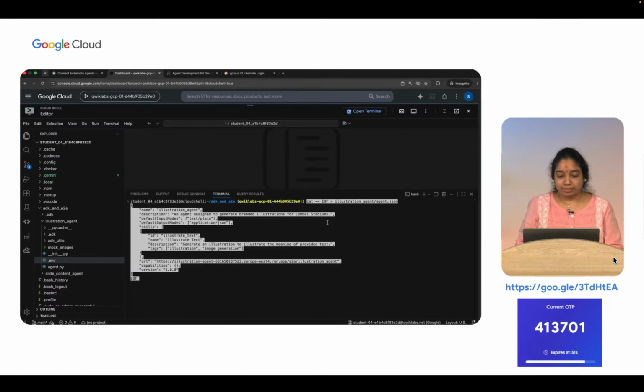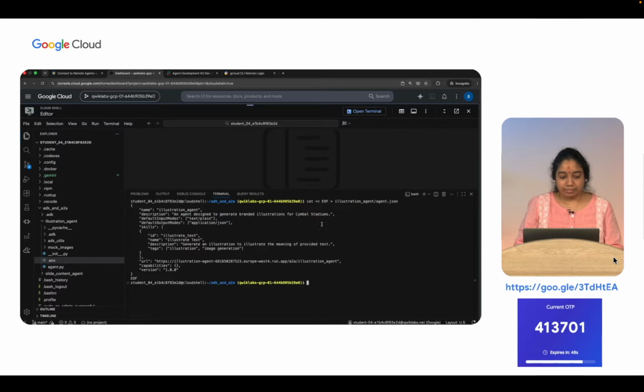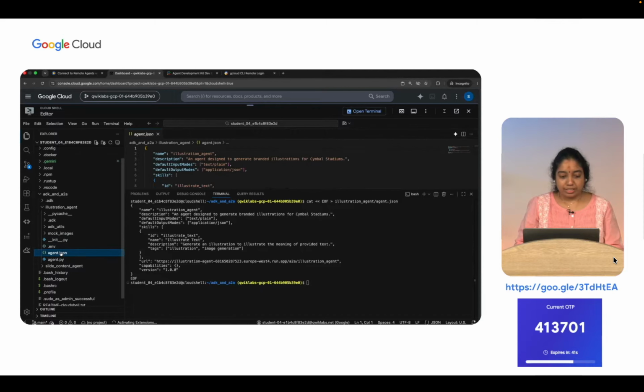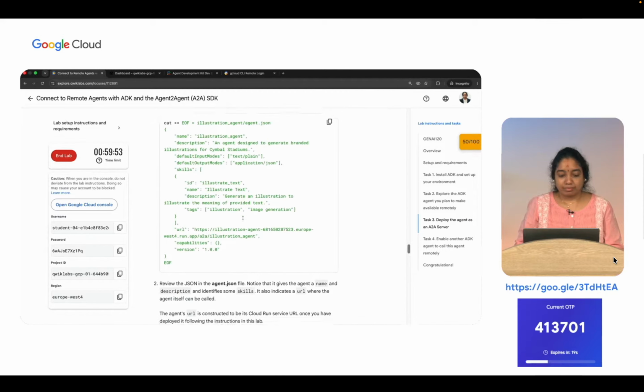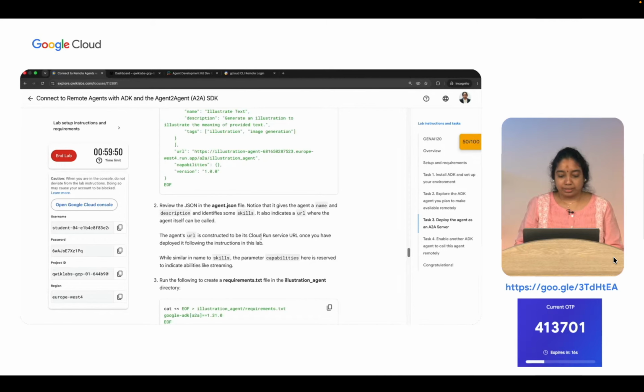So basically I'm trying to create an agent card. So let's paste. Okay, let's refresh. So you can see agent.json. Let's go and explore what it has. So it has the name of the agent, the description for that agent, and then the most important thing is how you connect to this agent, the URL. Okay, so this is the discovery card and we also reviewed it.